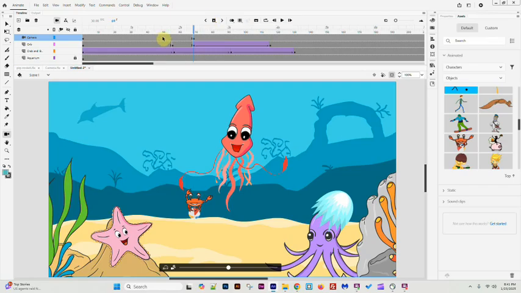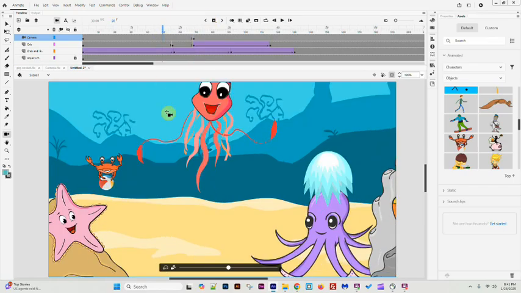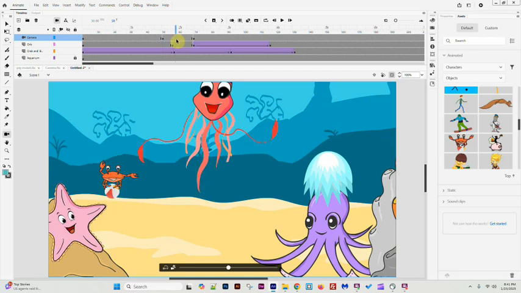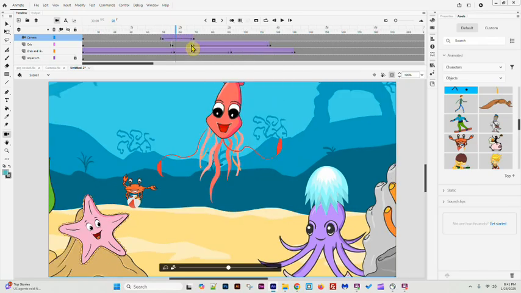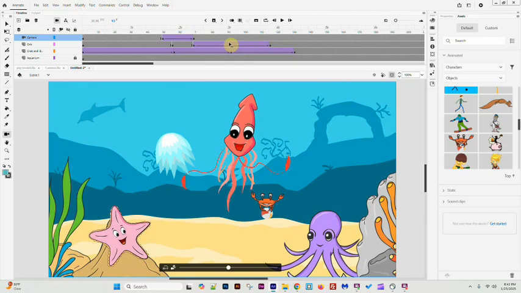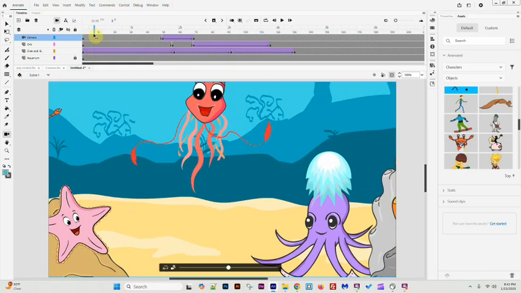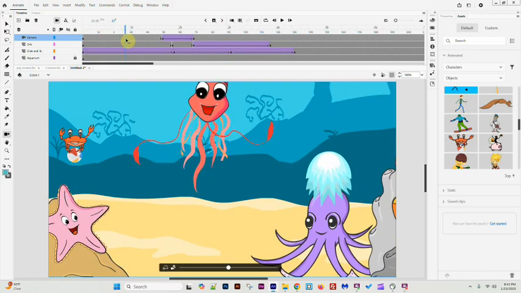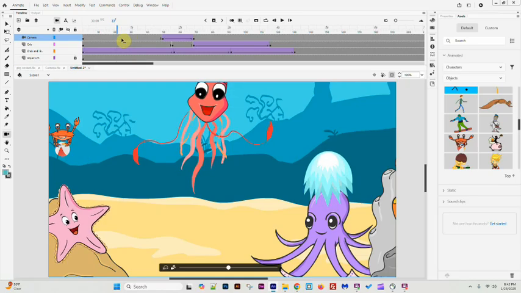I'm going to grab about frame 50 and hit F6 to add a keyframe in. And then I'm going to click in between, create a classic tween, and I can do a tween for the camera. So what it's doing is I'm focusing in on getting a shine for the octopus.